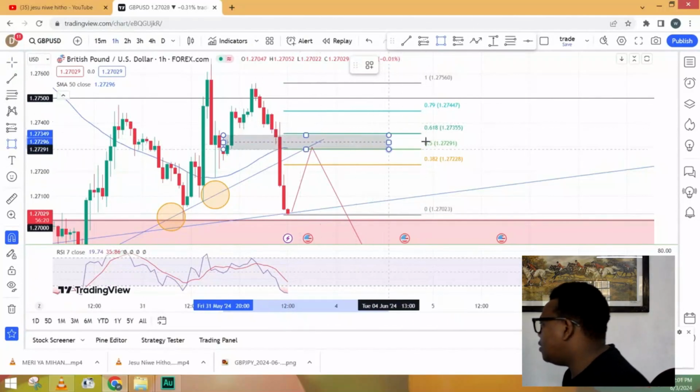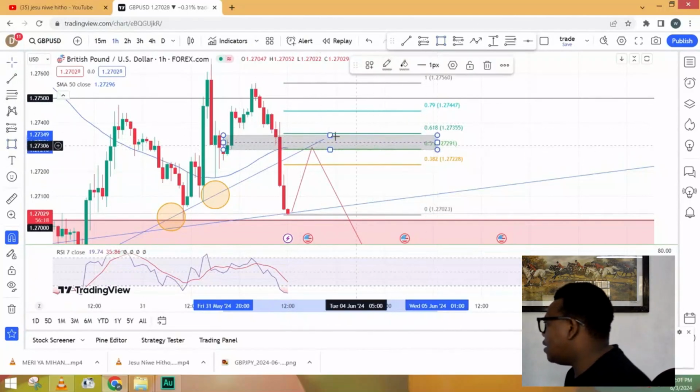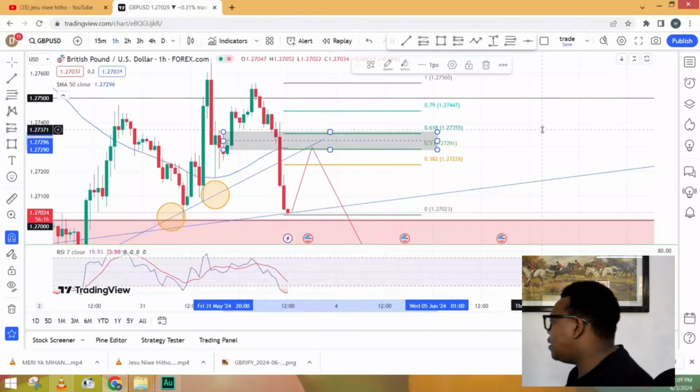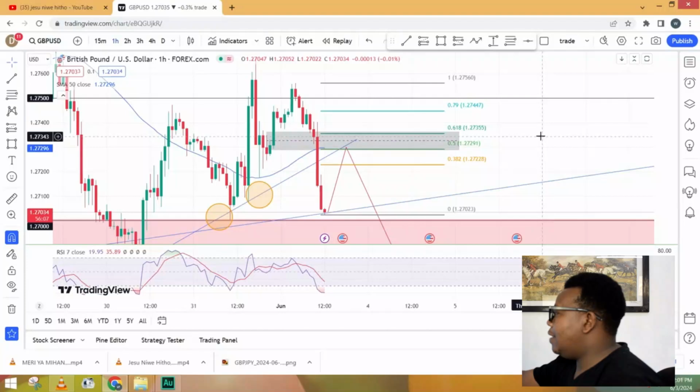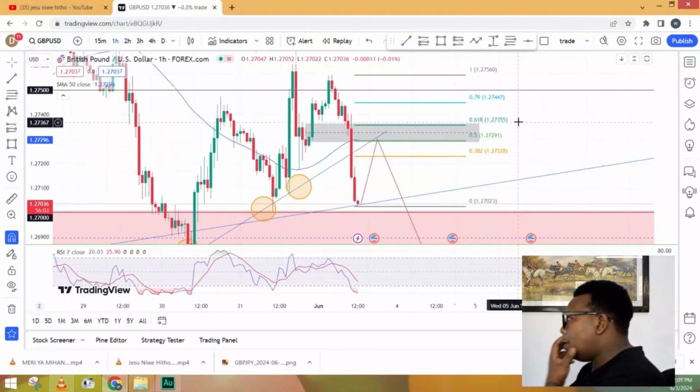So that's our focus, and you can see we should be anticipating the market to come and at least retest this region, also get to retest the 50 EMA at 1 hour, and then the market, we are anticipating, is going to go downward. So for that case, that's what I should be looking for, and that's at 1 hour time frame.